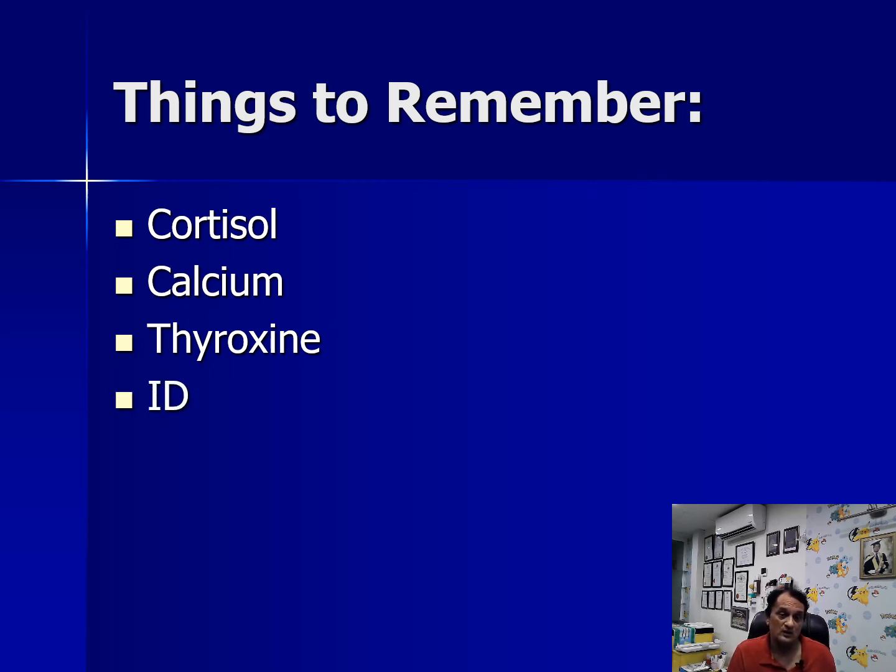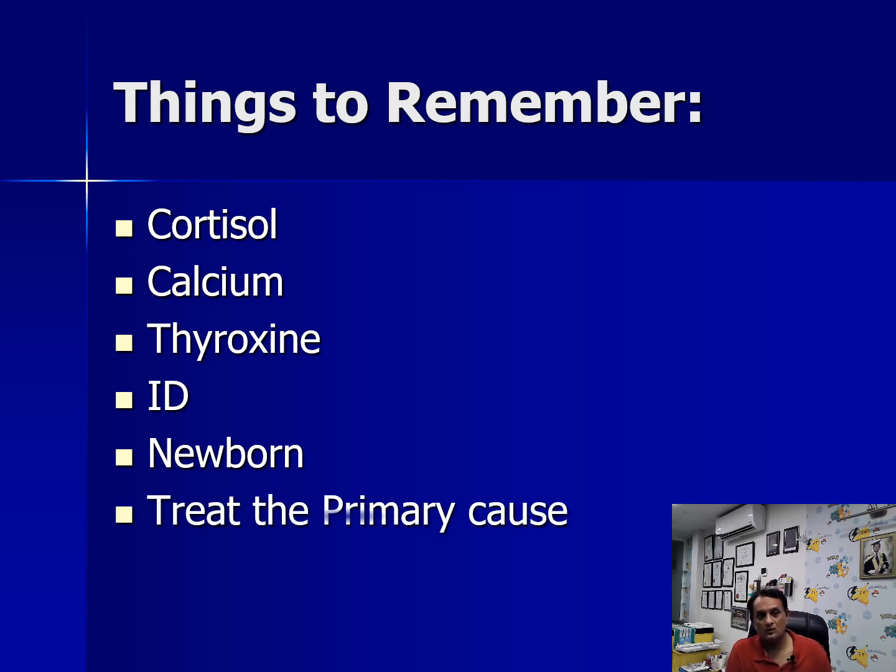Also you have to keep an eye on the ID. So you have to optimize your antibiotics and keep an eye on the newborn. They deteriorate very easily, and sometimes, if you are dealing with low cardiac output syndrome and the heart is swollen, maybe you have to open their chest if they have a closed chest. This is a very important thing to remember, and treat the primary cause.